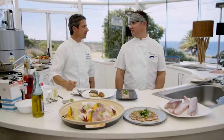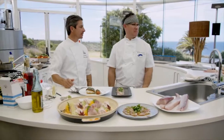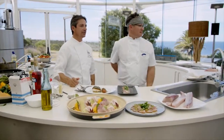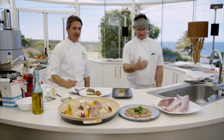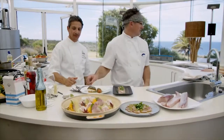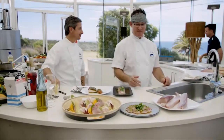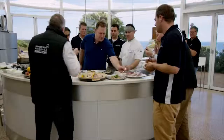Shaun, all the dishes are done. Should we invite these amazing guys that look after this amazing farm and this amazing fish? Guys, a little thank you for taking us out on the boat today. Come over and try some of this. We got forks here. Come in. Forks are here, around the back and the front. Back, front, all over the shop.